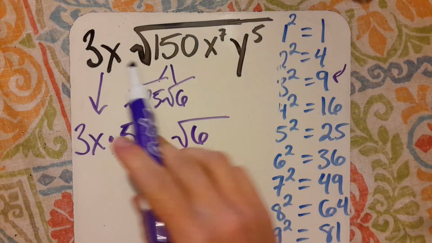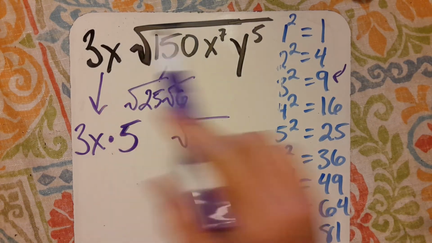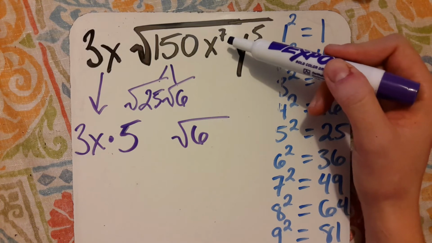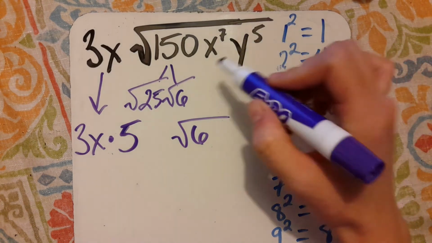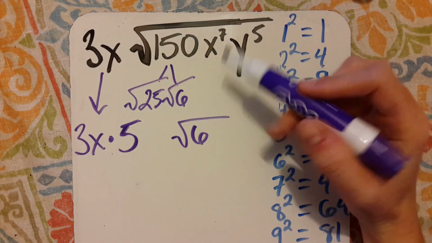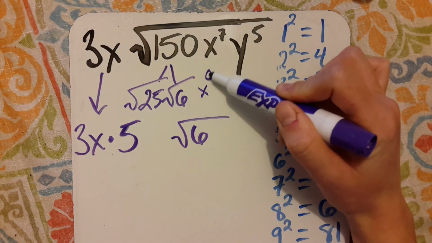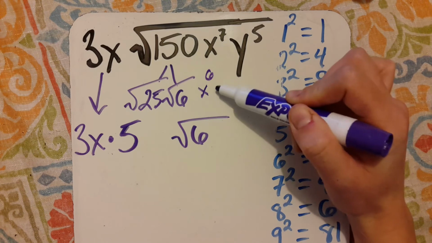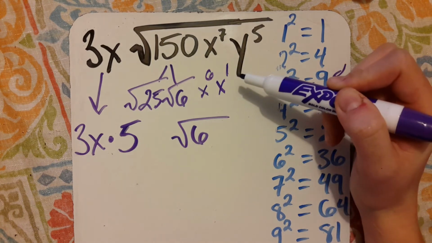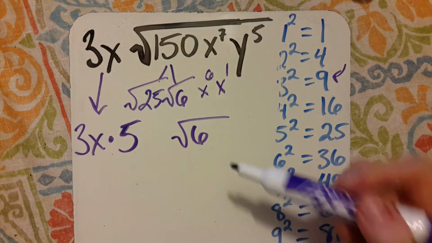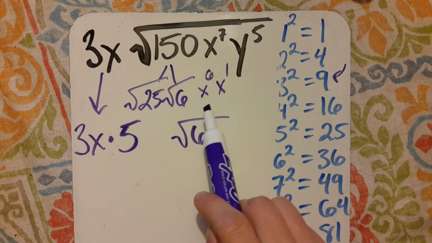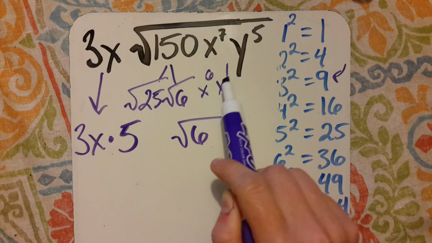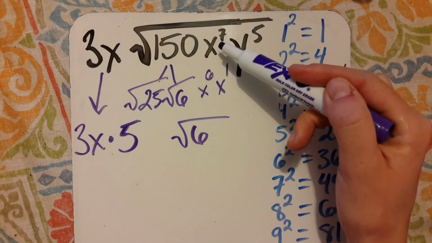Now for the 7, I'm dividing by 2 because it's a square root. The biggest number smaller than 7 that's evenly divisible by 2 would be 6. So I should have x to the 6th, and to get the extra to the 7th is 1. If you're lost on how I'm getting those numbers, go back to chapter 7. When you have exponents with the bases multiplied together, you add them. So 6 plus 1 is where I get that 7.